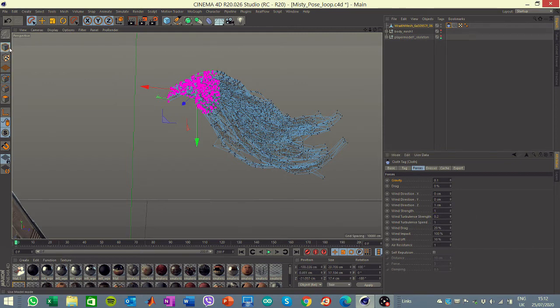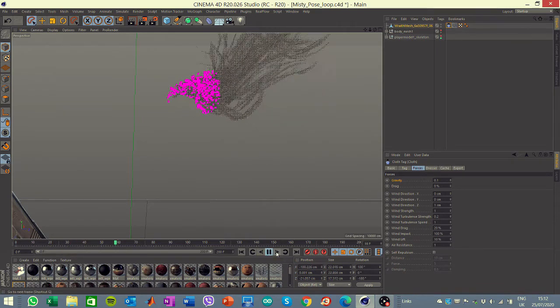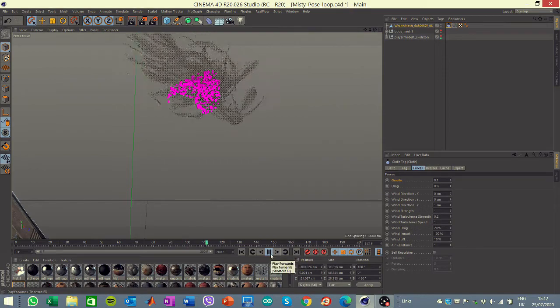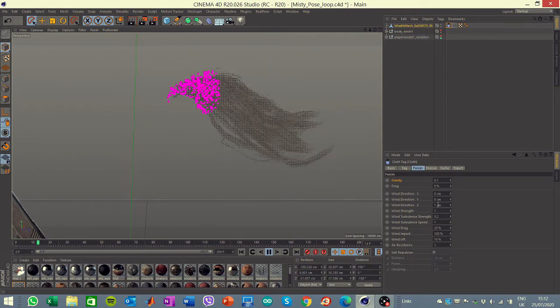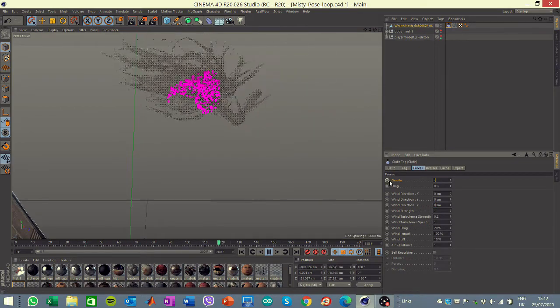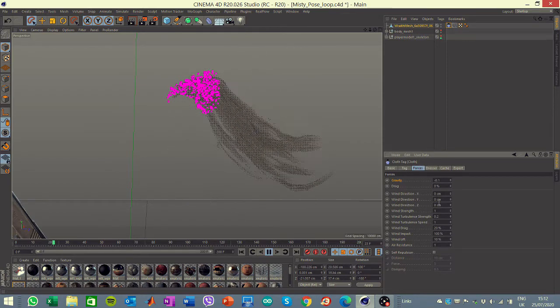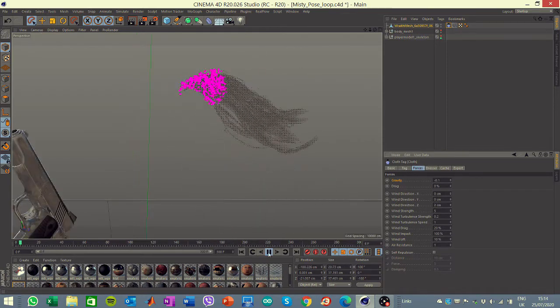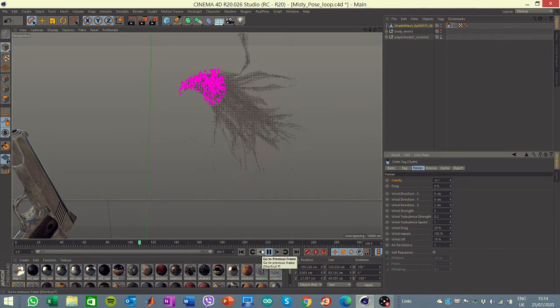So you'll notice that some clumps of hair are falling off, so that's fine, we just let them fall and then we can make that point the initial point. So in the final scene you won't see the clumps of hair falling off. Those clumps of hair are just not anchored to those points of mesh that we selected, so they might be anchored further down somewhere, but that's fine. So right here I'm quite happy with how the sim is working out. Just keep tweaking it until it looks pretty good.